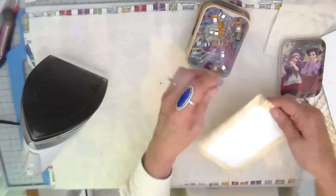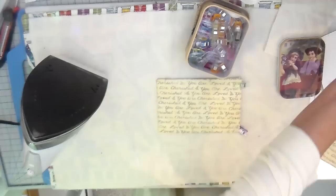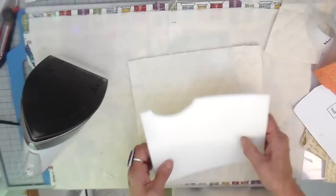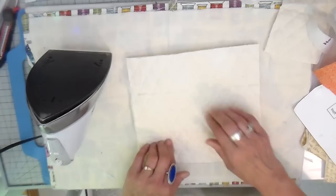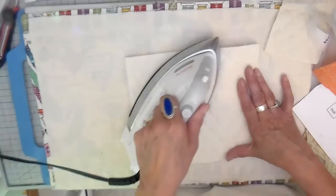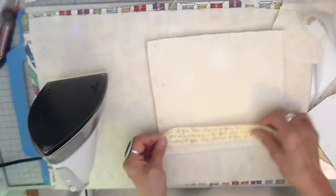I'll link all my supplies down below if you're interested. Using some wonder clips just to keep that into place until it's fully dried. That fleece just gives it a little bit of a quilted look. I do have my outer and my lining piece cut about a half inch all the way around. I use that template to cut the fusible foam. My foam is only adhesive on one side, but a double sided foam would work just as well. Just getting that ironed into place, centered on that piece of quilted muslin.